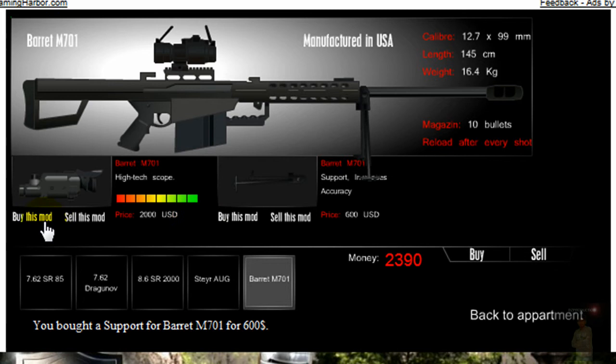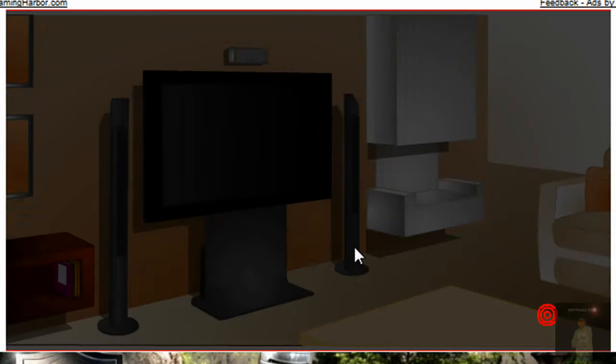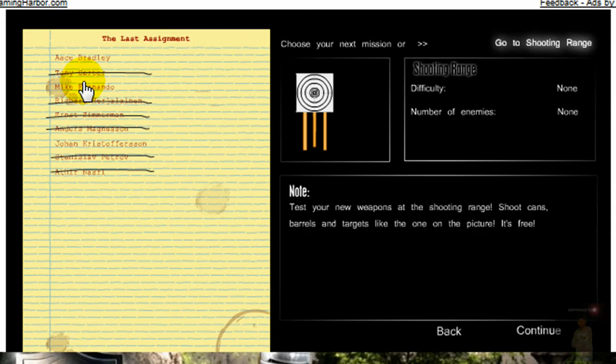This is a better mod. This is a high-tech scope. Now you have everything you can buy from the shop. I go back here. Now I do this one. The aerial rig one.